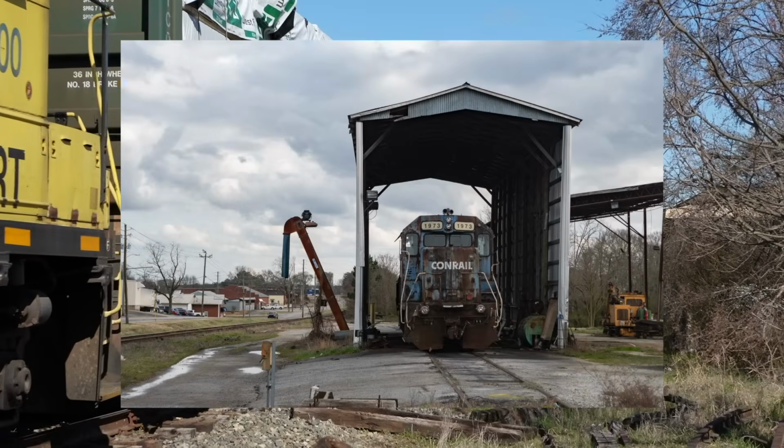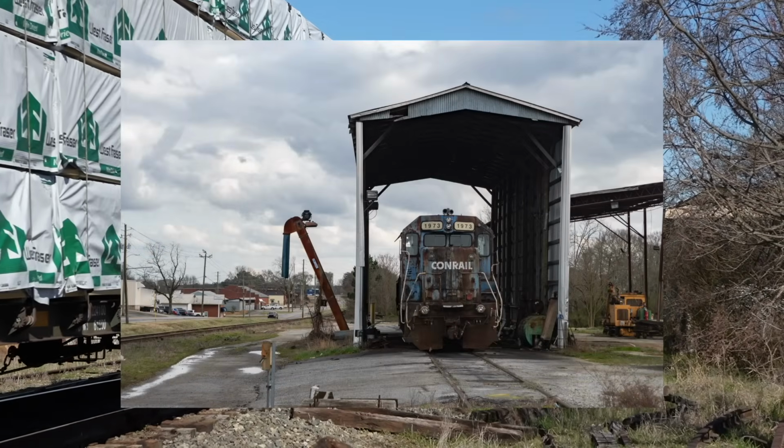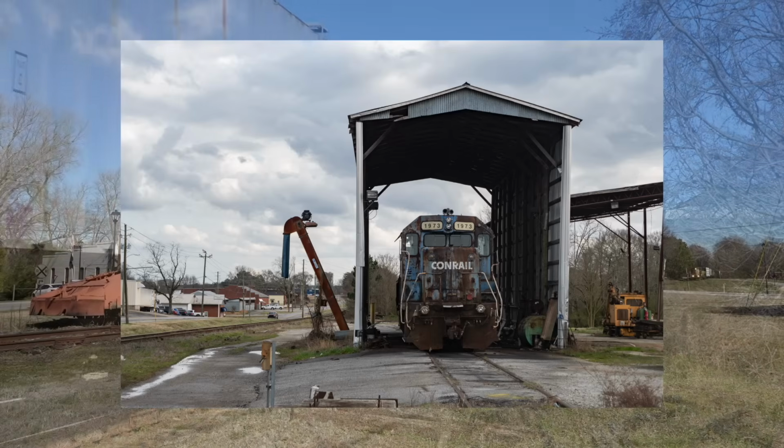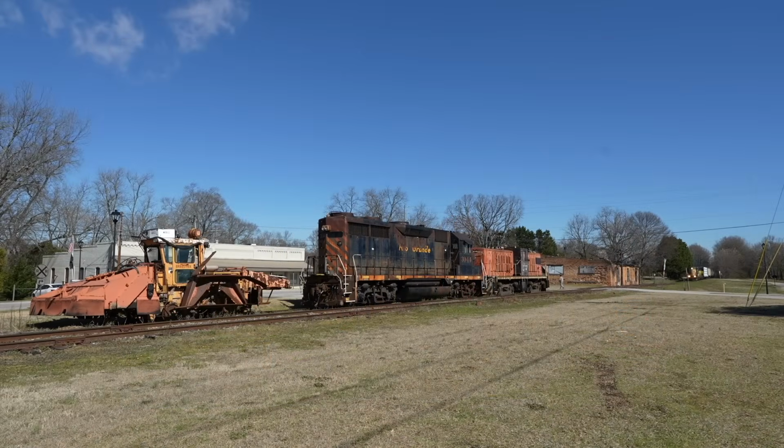Another locomotive was also sitting in Livonia when I was there, GP38 number 1973. I don't think you need any clues to figure out who owned that one. Here's our train passing another fan favorite on the Hartwell, a former Denver and Rio Grande Western unit, marking the 4th fallen flag unit that we'd see. But don't worry, there are still more on the way.